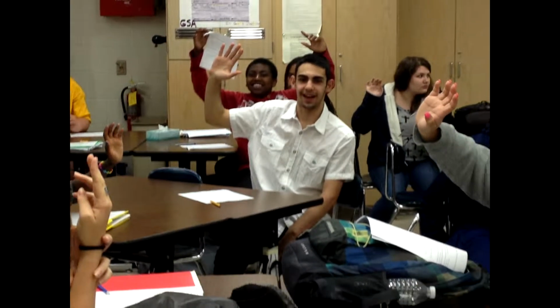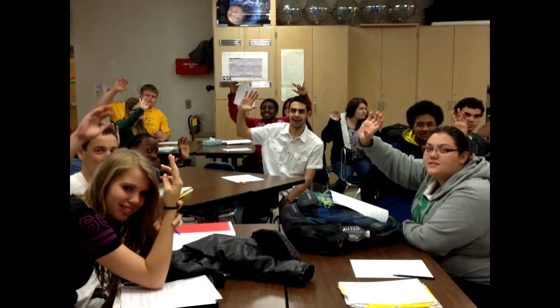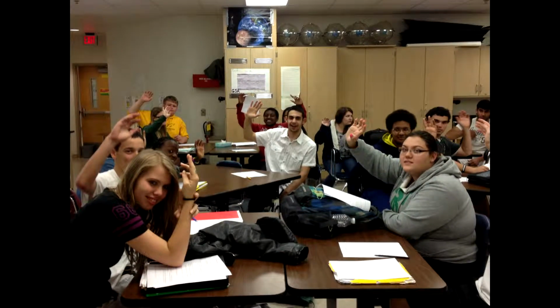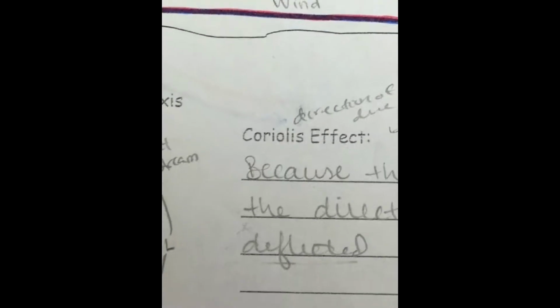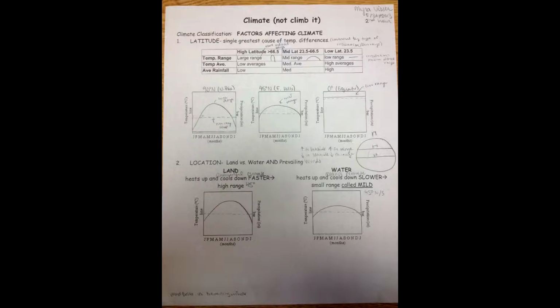To begin our journey, I facilitate a classroom discussion about climate. I begin by probing their prior knowledge about the difference between climate and weather. We then discuss how they can already determine the climates of certain areas. For example, I ask them to describe the climate at the equator and at the poles. We then discuss the factors that could be possibly influencing the area.